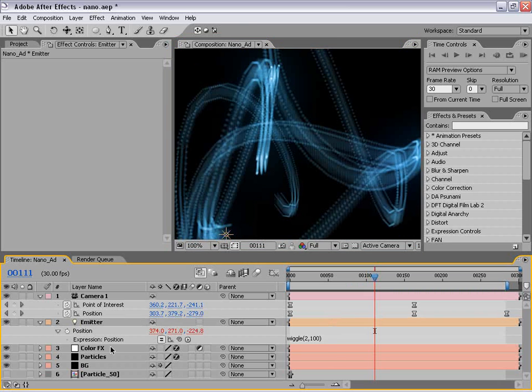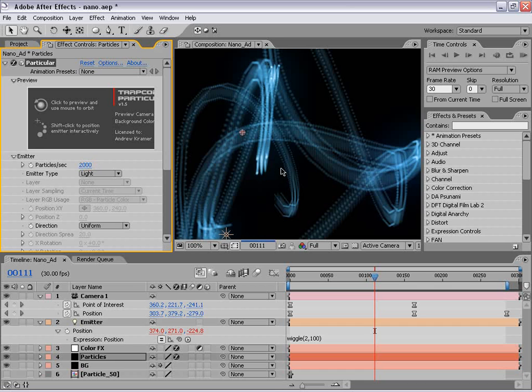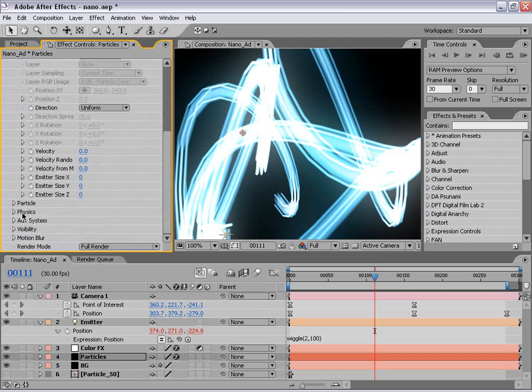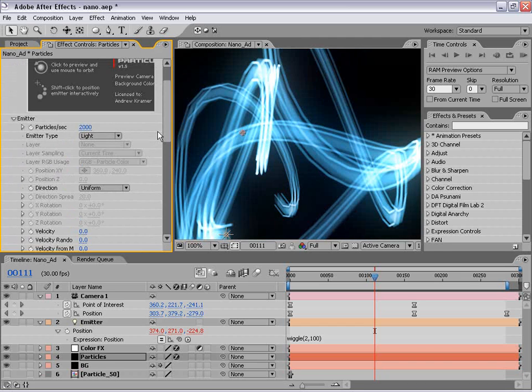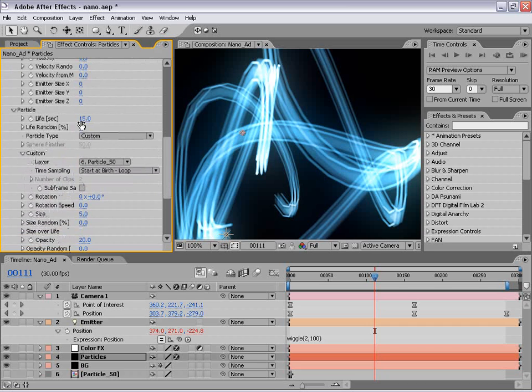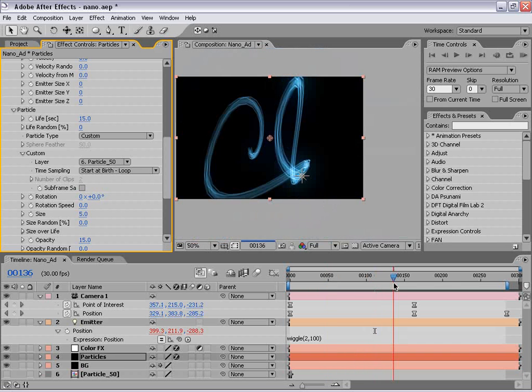So what you need to do is increase the amount of particles that are emitted per second. So say like 2,000 might even be needed in order for this to work properly. And what you also want to do is go down to the particles and bring the opacity down. So the opacity and the particles per second, those two kind of go hand in hand, because the more particles, the more opaque it's going to be, and you need to kind of balance that out by bringing the opacity down to what you think is necessary for this effect to look proper.